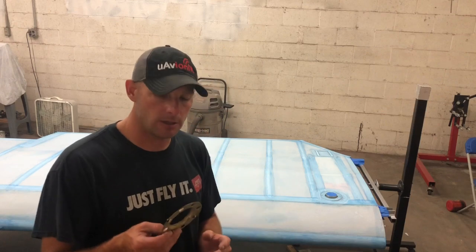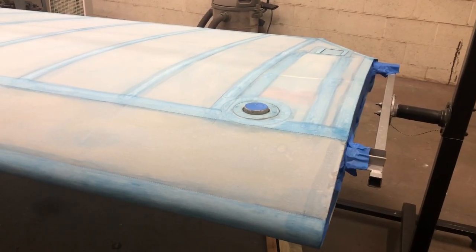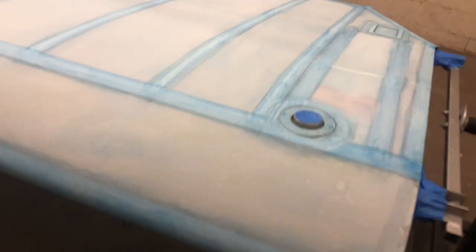But one thing I want to show you all is one really neat thing about fabric covered aircraft, in my opinion anyway, is the detail stuff. This is a fuel tank cap grommet. This is a spare. Actually, one sits underneath this patch right here. The nice thing is when this gets all doped in, there'll be a leather patch that goes over top of that to clean it up nicely on the final finish.